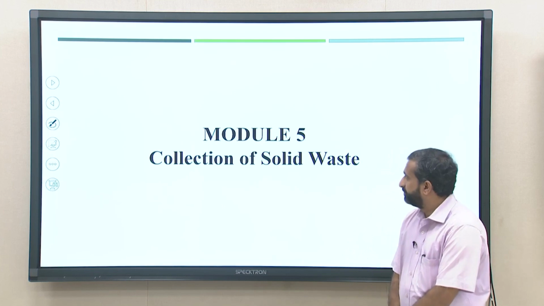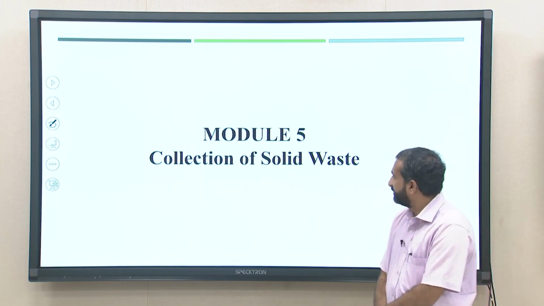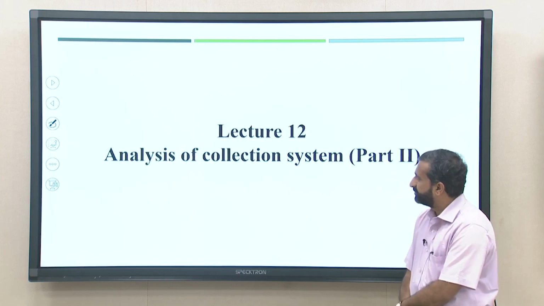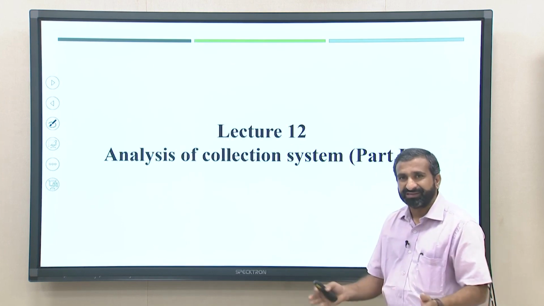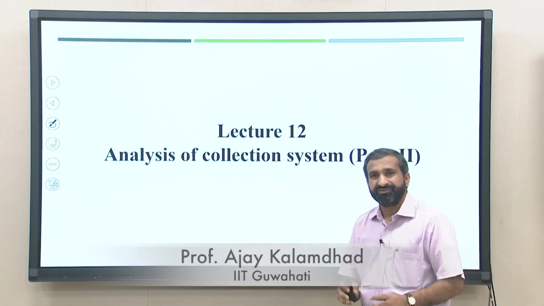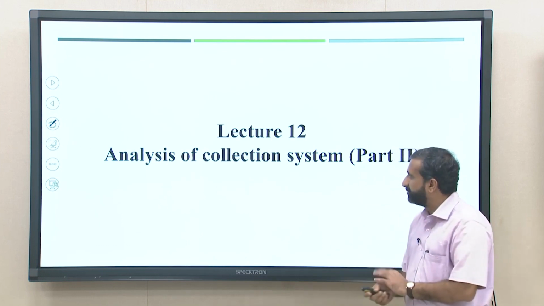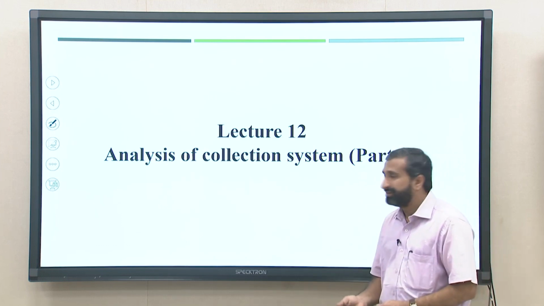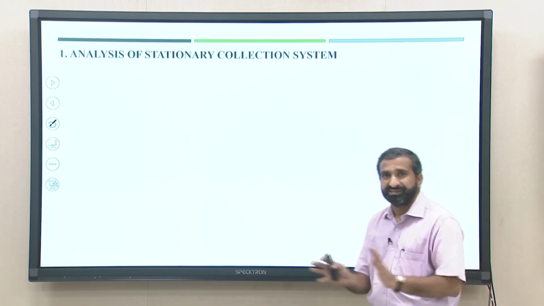So, hello students, today we will extend our discussion on collection of solid waste. In part 1, we saw the analysis of the hauled container system, found some unit operations, and solved a few numericals. Now, this is part 2, where we will discuss the analysis of the stationary collection system.